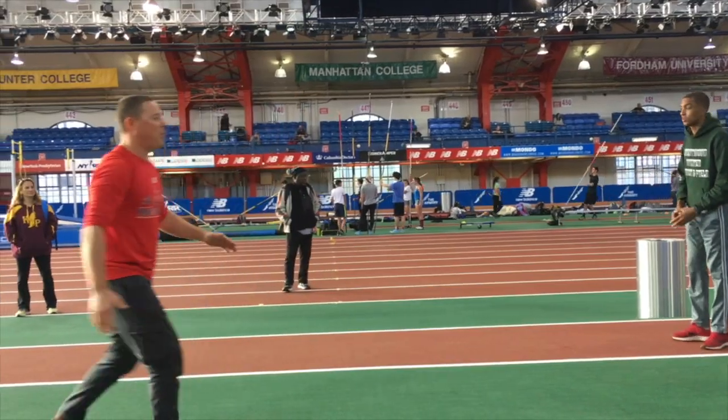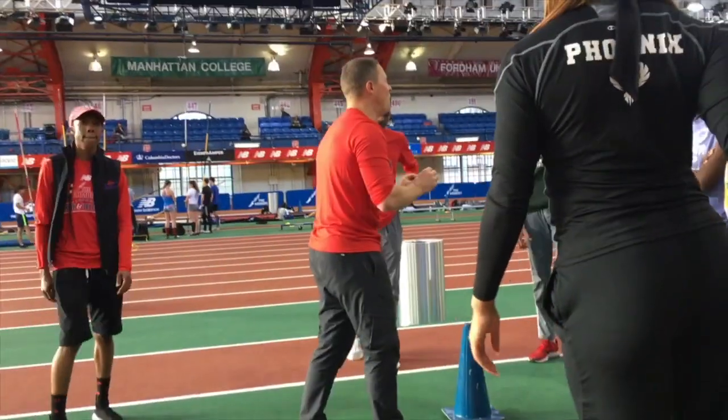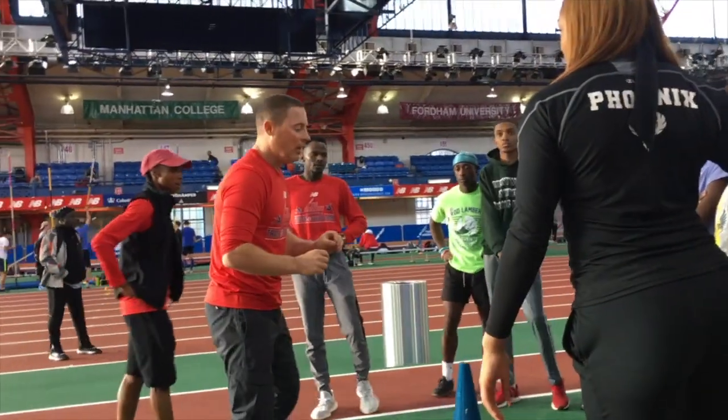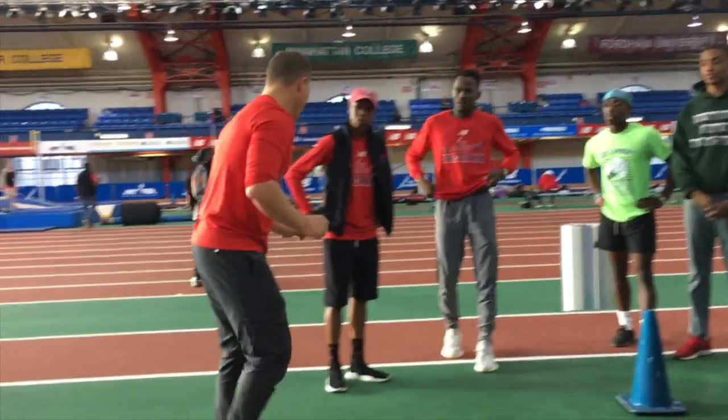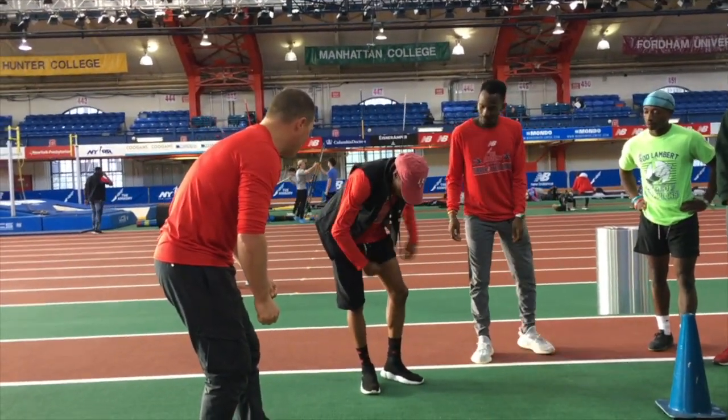Here we go, A skip, ready, go! Punch, punch, down, down. Right now is so important. Okay? Robin, just pull up your shorts. There you go, good.